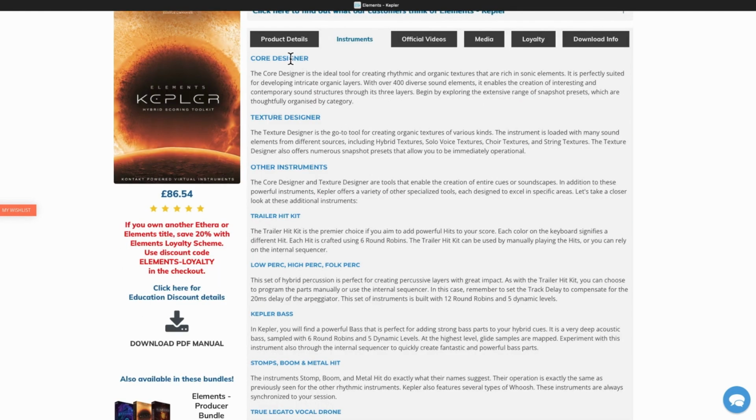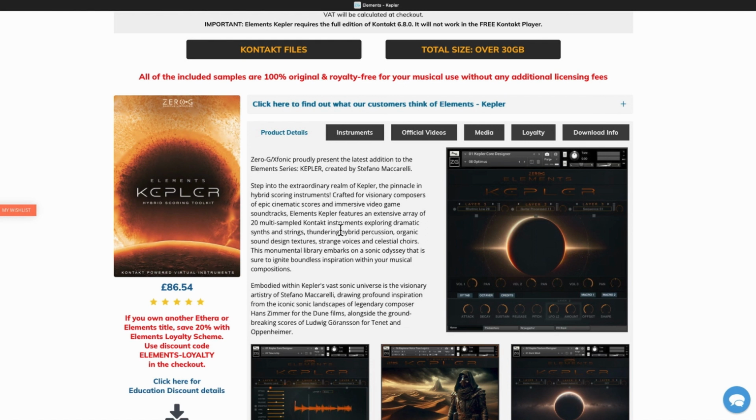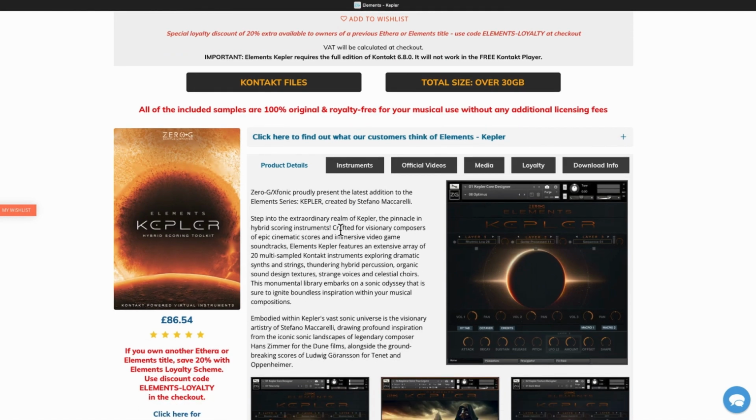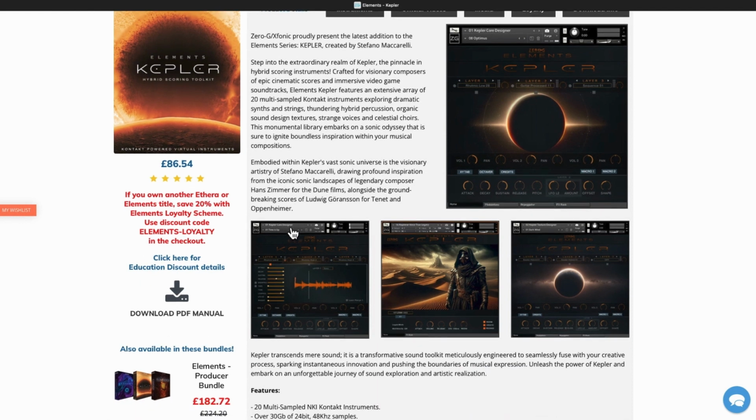But like I said, the two main ones are core and texture. That's the ones that you're going to be working with most of the time. I'm not going to be actually looking at Kepler much in this particular video. This is just an introduction and a bit about how to actually install it, because if you don't watch the trailer video or read the PDF, then you will be a bit stuck because it's not a normal installation.